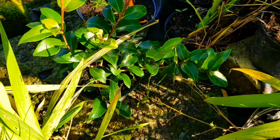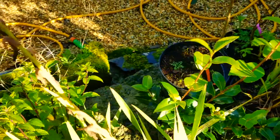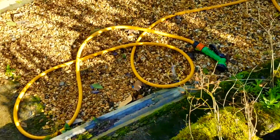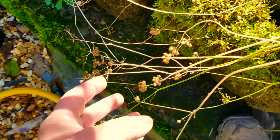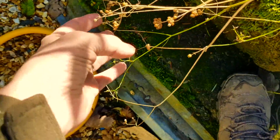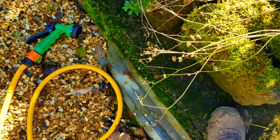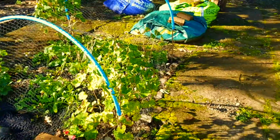I'm going to repot the camellia into a bigger pot later, not at the moment. I still didn't pick up all my coriander seeds. No, I must go and get a bag. They're all wet now, which is keeping them on the actual plant actually. I will collect them. Right, so that's a rundown of the garden at the moment.